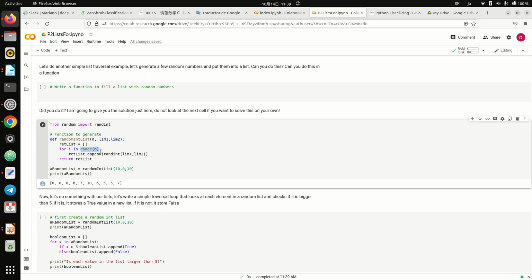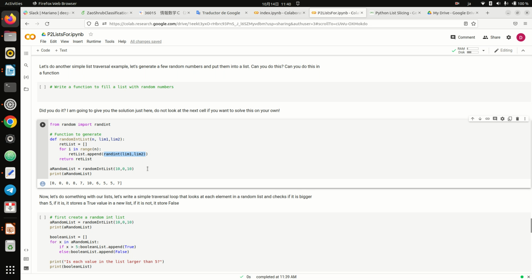I said before that we would be using range to do list traversals too, so here it is. I'm setting up this traversal loop of the list of integers from 0 to n minus 1 so that I have n iterations. And at each iteration, what I am going to do is to generate one random number using the randint function between the limits that I have been given.